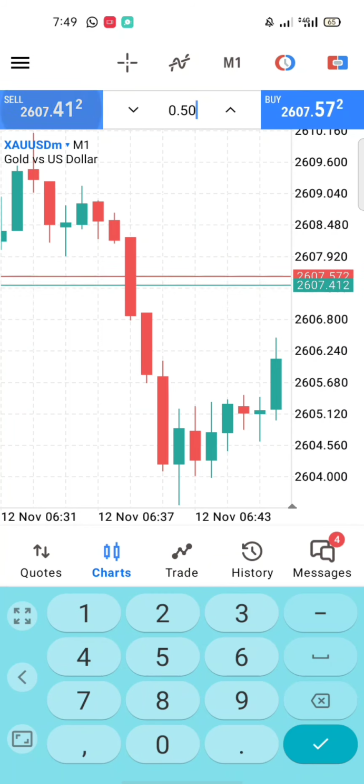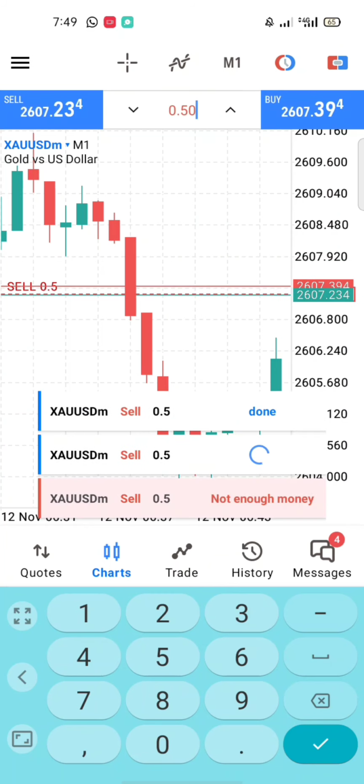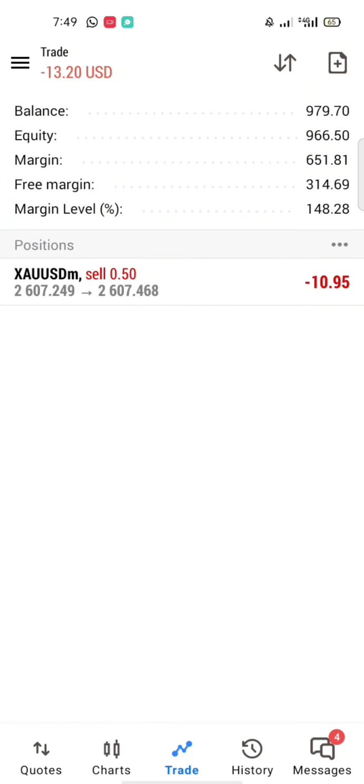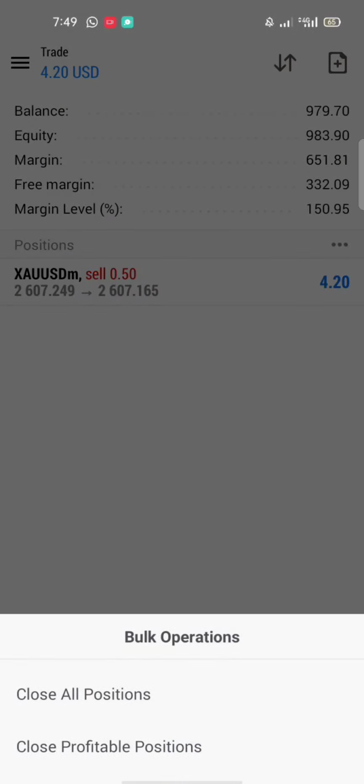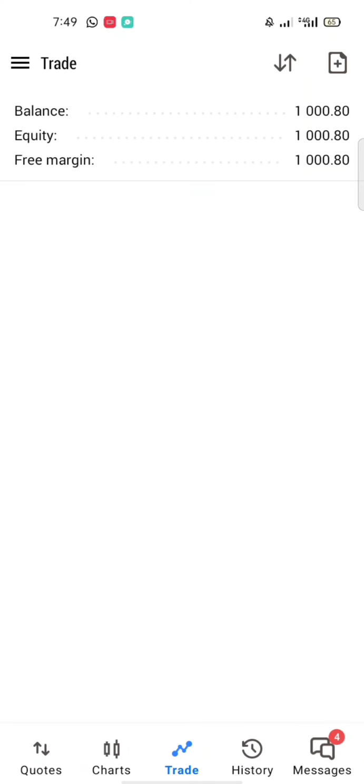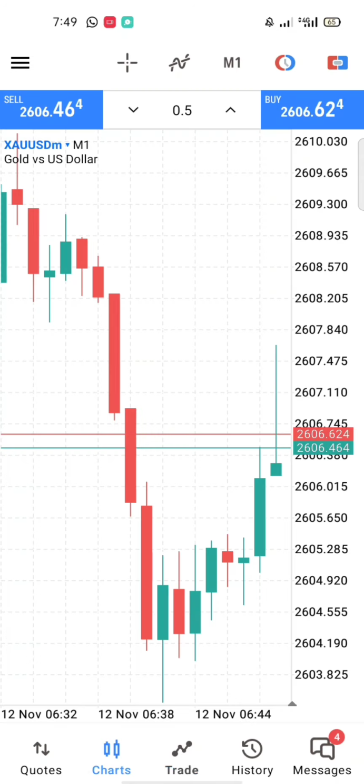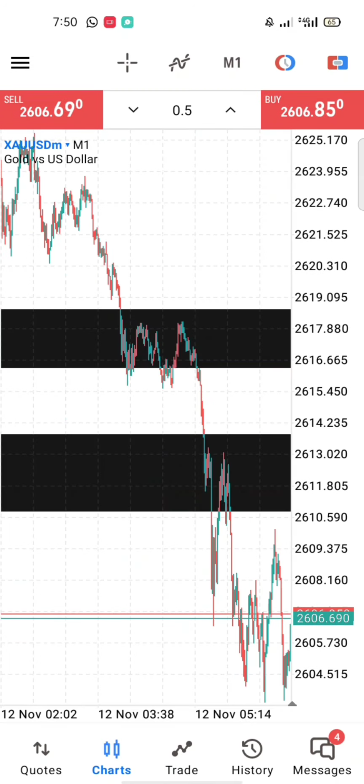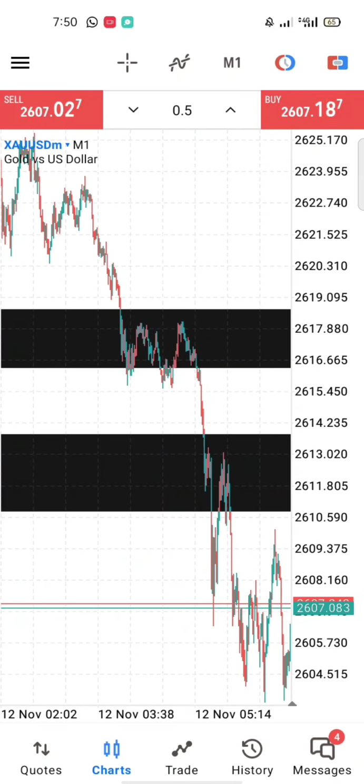So currently I'm entering my last trade to complete this challenge and be done with the very challenge. So currently this is what the very trade is doing: entering a sell, the trade sells down, pulls back, and I'm closing out trades in profit to validate my entry. Just one sell entered at the very point, and I'm ready to close my positions. The target is $1,000, and I cannot end up at $900 when the target is $1,000. So currently I must reach the target. So currently I'm closing out trades in profit, and at the end we ended at $1,080 at the very point.